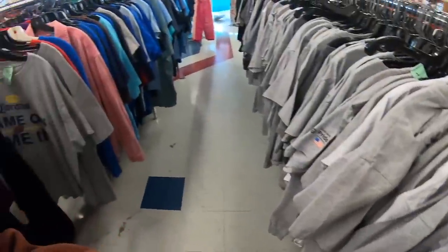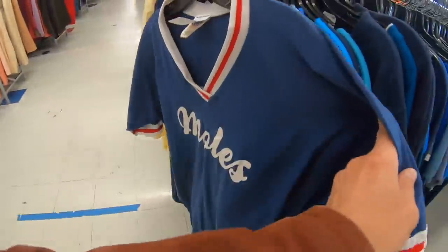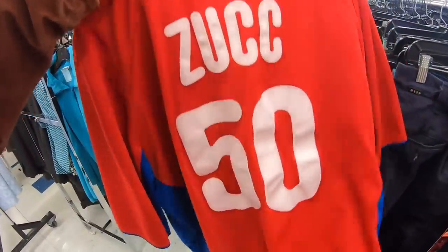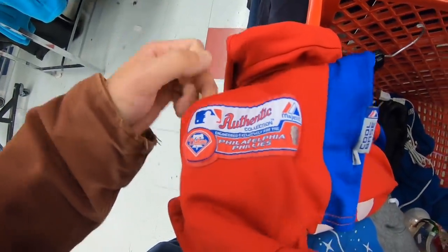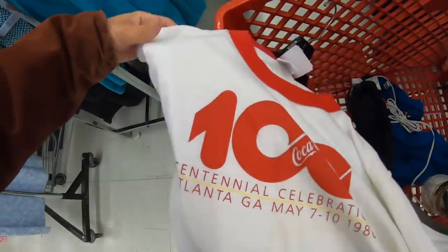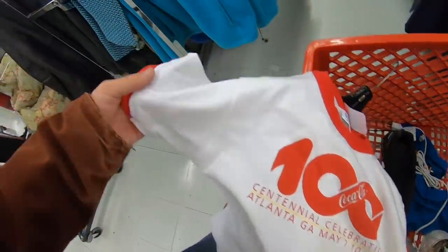I will say one thing, they have quite a bunch of vintage gear today. Oh, their Marlboro. Saw some shirts over here on the end. I don't even know what this is. Venus athletic wear. Kind of cool. All right, this just came off the rack. I don't know who this guy is. It's on this really cool tag though, I've never seen. So I don't know, but it's all bled through, so it might be a fake. Check out this one though. '86 old ringer.